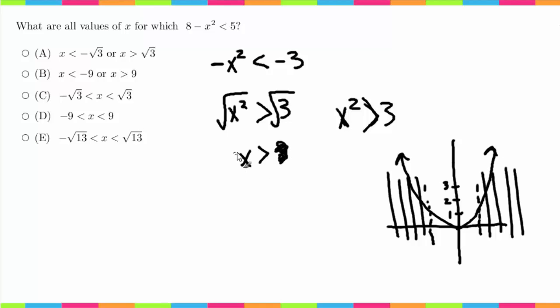Because here, I actually made a mistake there. It would have been x is greater than plus or minus square root of 3. But that would imply this is actually going to be square root of 3. This is going to be negative square root of 3. If we just went with this solution, that would imply that it's this for x is greater than rad 3. But it's also this area for x is greater than negative rad 3. But that is not right.